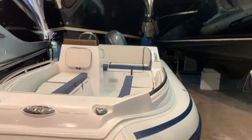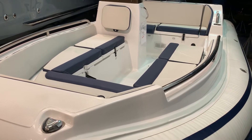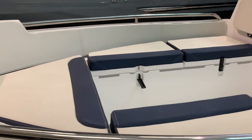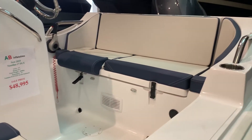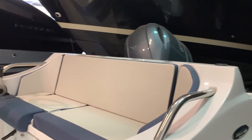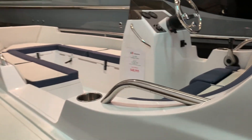This is a 10-person capacity. You see this area here in between the seats on the inside — there are filler pads, so you can actually make that a giant sun pad if you want, which is really cool and not something you often see. A little more weight — almost 1,900 pounds on this one. It has a Yamaha 115 on it, again 10-person capacity.